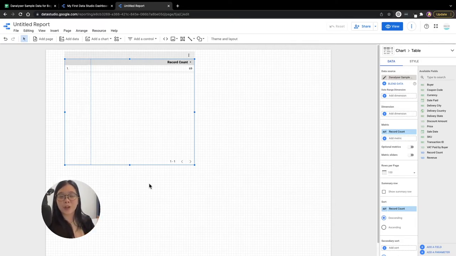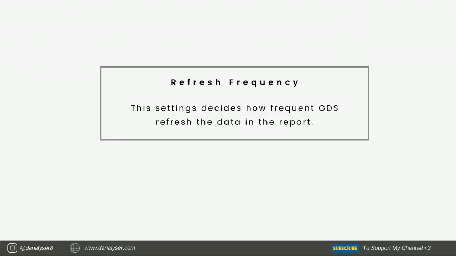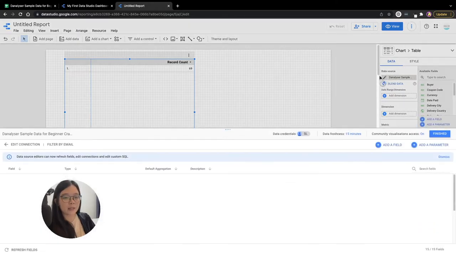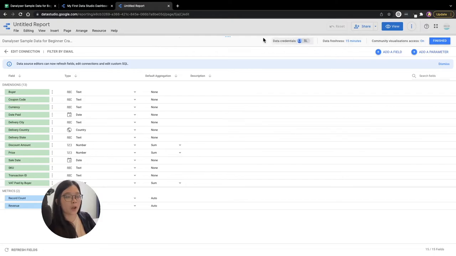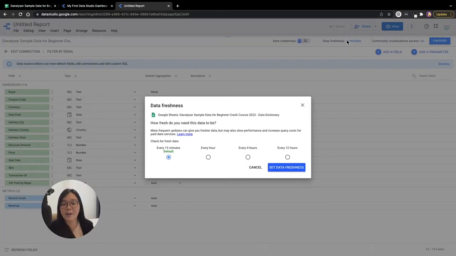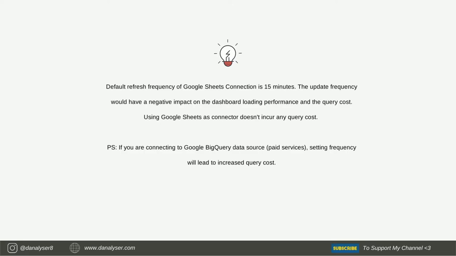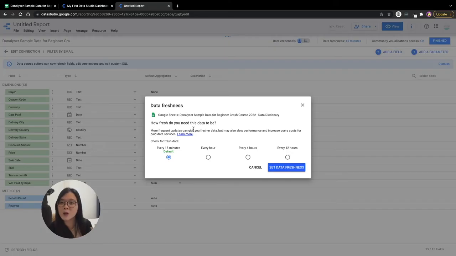And moving on, we're going to talk about the refresh frequency, which is a very important setting in Data Studio. So to configure our data source again, we will go to this data source and click edit. Here it actually has some extra settings on top. So this is the update frequency that I have been mentioning. This determines how quickly Data Studio goes to your underlying data source to grab the latest data and update in your report. So if you look closely, here it says if you have more frequent updates, it can give you fresher data, but it may potentially slow down the performance of your report, meaning to say your reports will be slow when you're trying to load it.